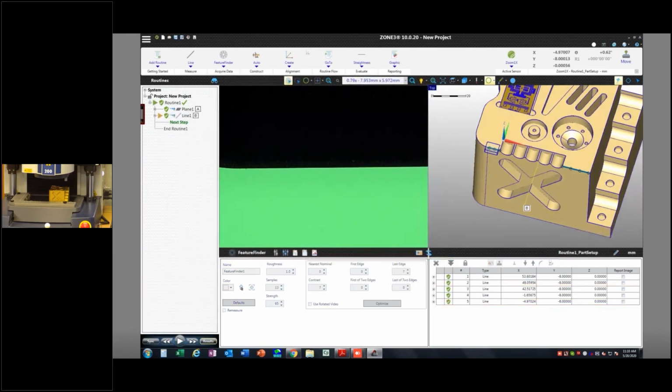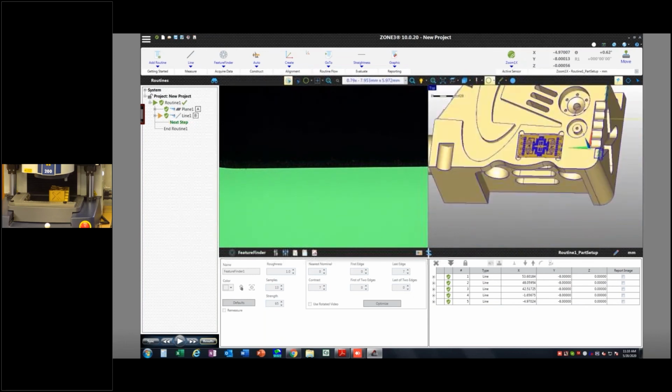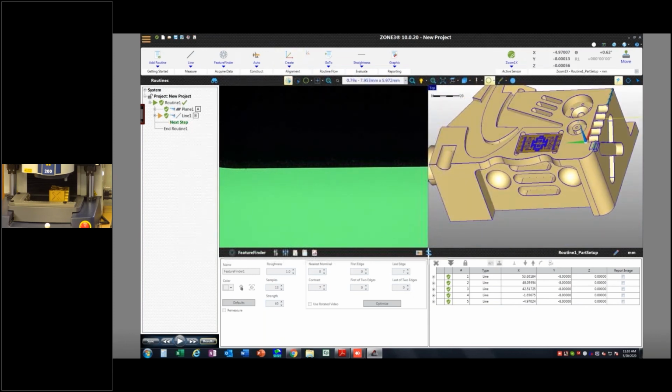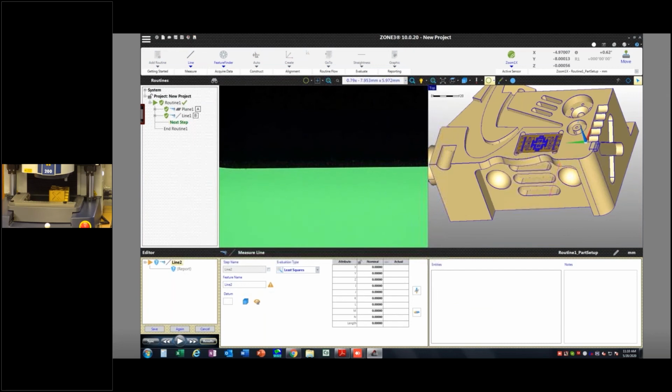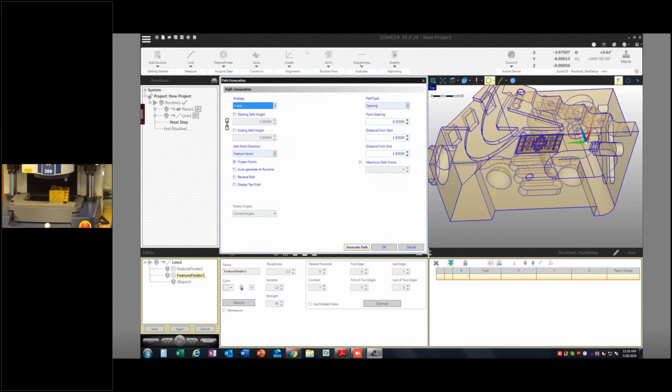Okay, we're going to save that, and then I'm going to do one more line on this left edge, and I'll call that my datum C. I'm going to say what I want to measure, where it is on the part I want to measure that feature, and click those three edges. Again, associating to the bottom plane here so that that arrow is pointing out, and then I'm going to use my feature finder, generate a path.